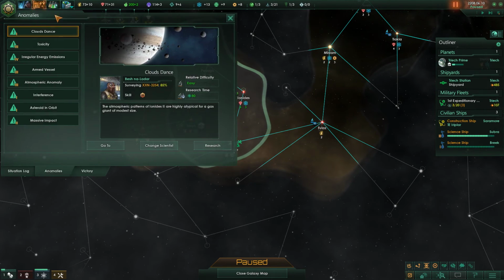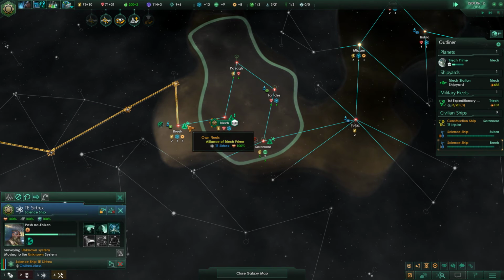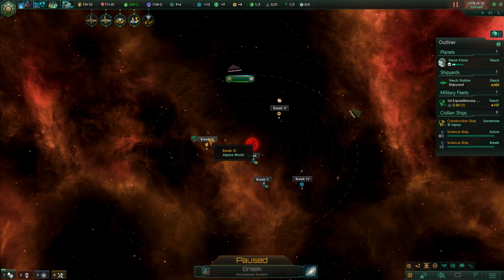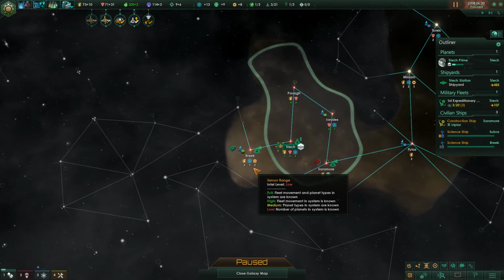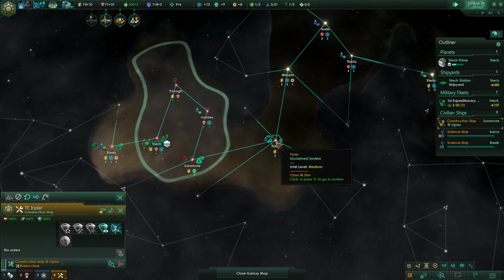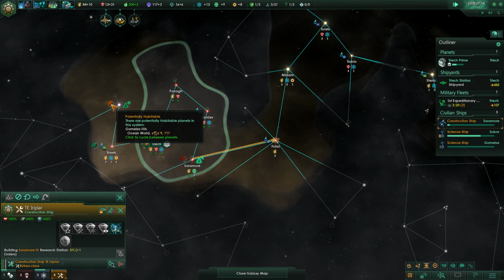So sometimes you're given the opportunity to do sort of quest chains. Like this one, I need to survey 8 habitable worlds. It was probably triggered from when I surveyed Breek, and it was a habitable world, and then some scientists said, "Oh, wouldn't it be a good idea if we had a catalog of these worlds?" So then I started on a quest chain to get more.